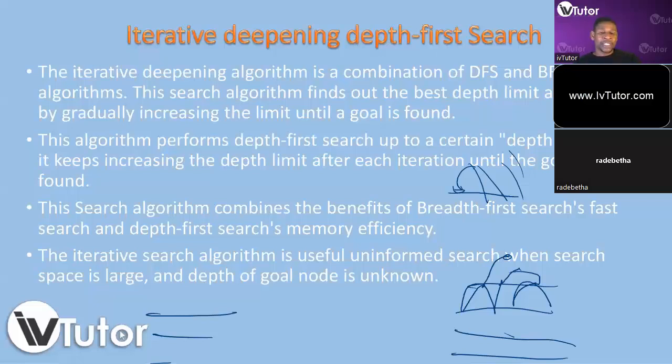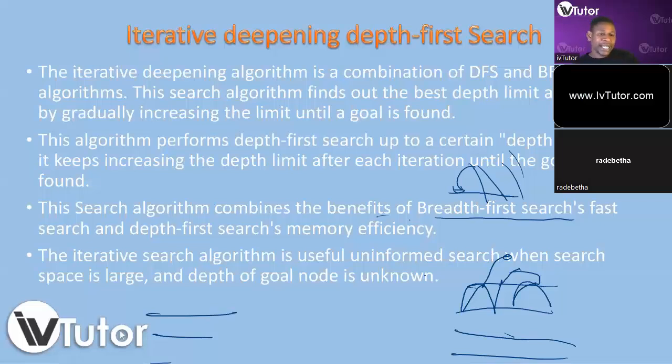If I do 1 and I don't find a solution, I throw that away. Then I put it to 2 and search again, and if I don't find a solution, I throw it away. So we have the memory efficiency of depth first search and the benefits of breadth first search, in that we can throw away what we've done. Once we set the iteration to 2, we don't care about the iteration at 1. And we still have sort of a breadth first search, because the depth is limited to 2. You have to search everything at level 2 before you proceed.